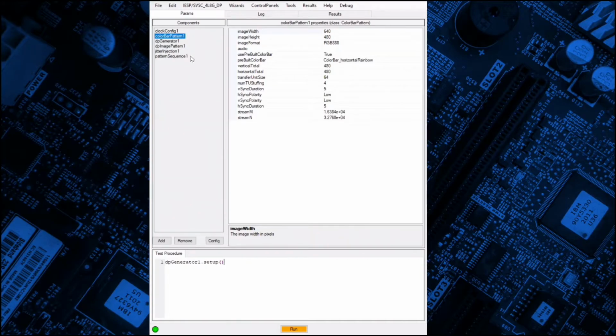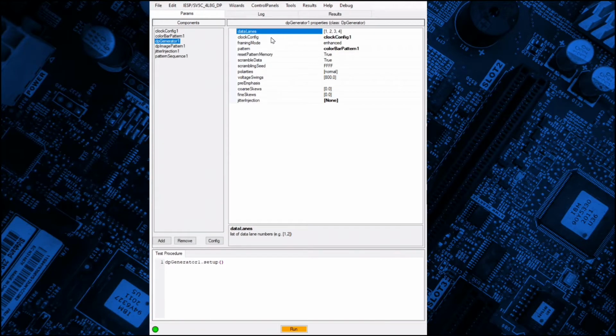In the top left, you'll see the components window, which includes the DisplayPort generator component. This component has several properties as shown in the section on the top right. We can configure the number of lanes, the data rate, and patterns to use in our testing. More on patterns in a moment. What you also see in this component is a subset of the various DisplayPort modes that the software can set, including framing and scrambling. You also see analog signal controls and signal impairments. These include voltage swing, preemphasis, and jitter injection.